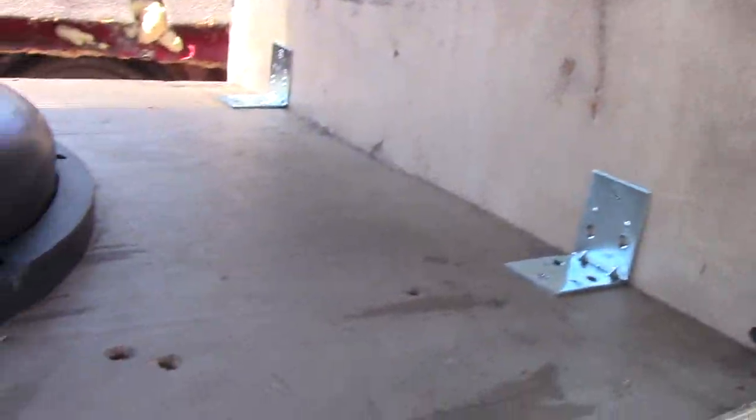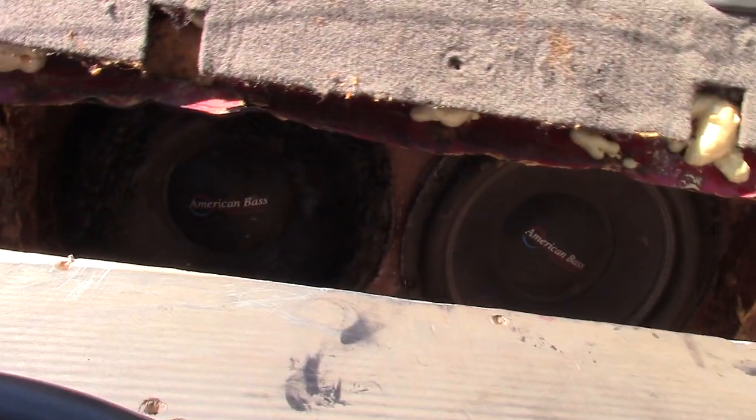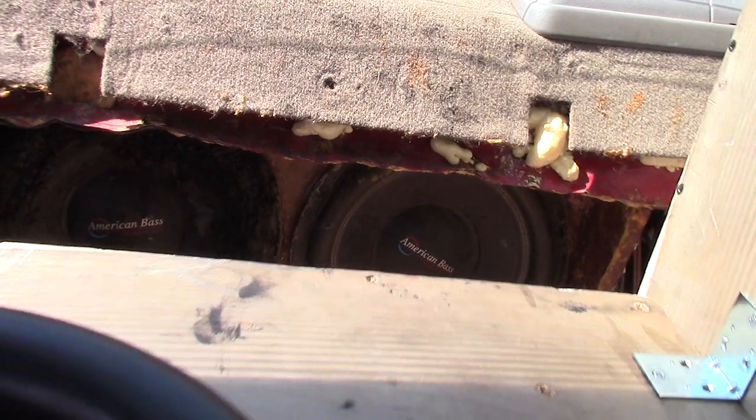High output ferrite. So, of course, your 12 and 15 are in separate boxes. Yes. They're just bracketed together to keep them from bouncing around. And then you got your two 12s right there. It's been over a 4-year period of putting all this together. This is from being a kid.